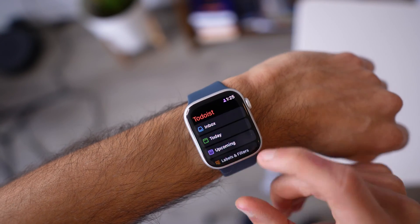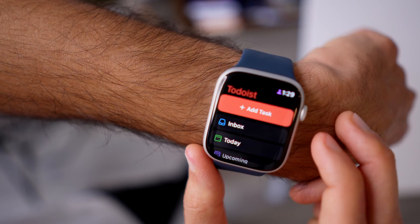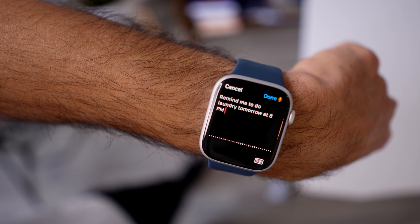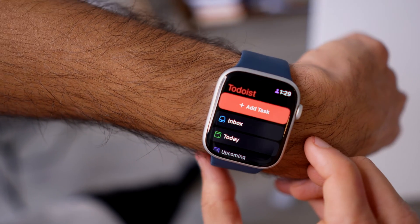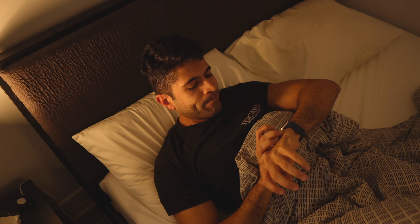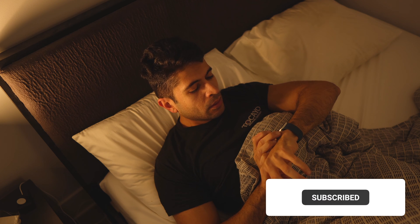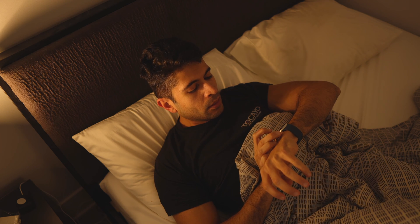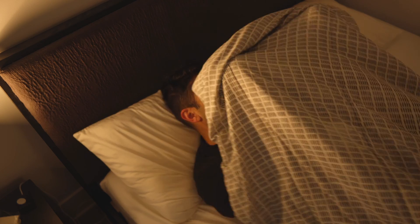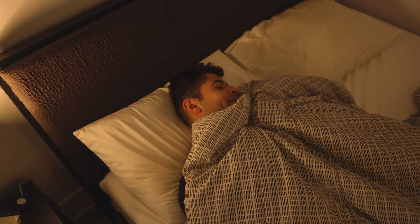But the watch app doesn't disappoint either. It syncs all of your projects and tasks as you would expect. It also allows for quick capture via voice dictation. It's simple to verify what you said and then add it to a project list, and its natural language processing will understand dates and recurring events as well. I sleep with my watch on and I use this feature all the time in bed. I always get ideas and I try my best to get them down as soon as possible before I lose them.